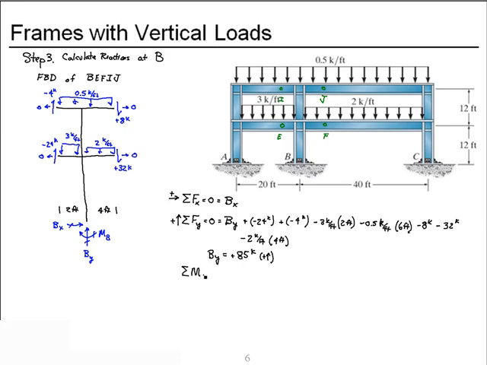Now, let's sum moments about point B. Again, we'll choose clockwise as positive. We have the moment reaction at B that we're looking for, to which we'll add the negative 24 at point E, acting through 2 feet, to which we'll add the negative 4 kips, acting through 2 feet, to which we'll subtract the 3 kips per foot, acting over 2 feet, acting at a distance of 2 feet over 2. And coming up to the top, we also have a negative 0.5 kips per foot, acting through 2 feet, acting at a position 2 feet over 2.